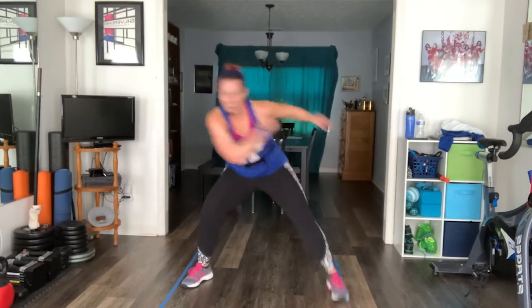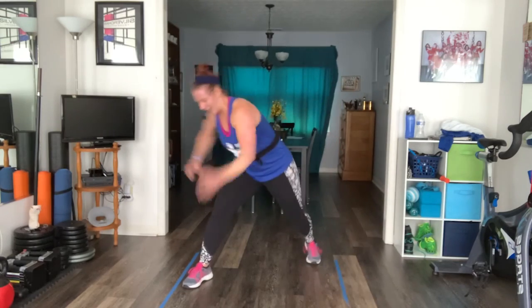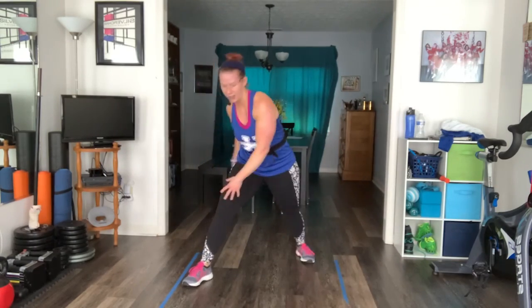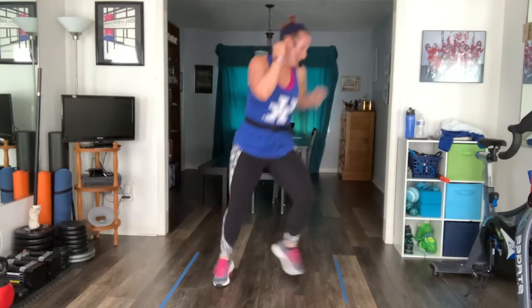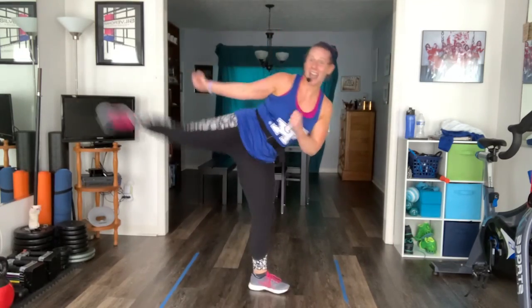Ready, Capoeira, pick it up. Pick it up, throw it down. Left leg doesn't move. I always say when you throw, exhale really loudly. Triple jab from the top. Side push kick. Go again.